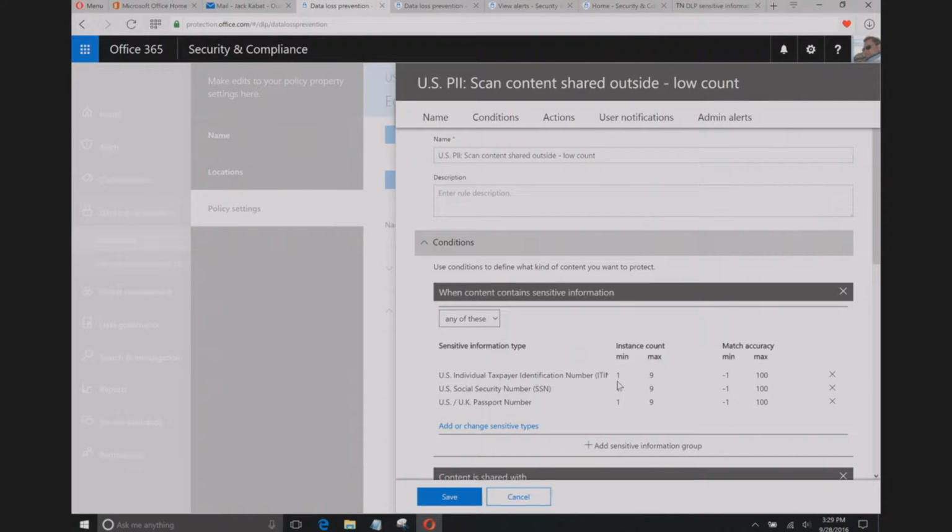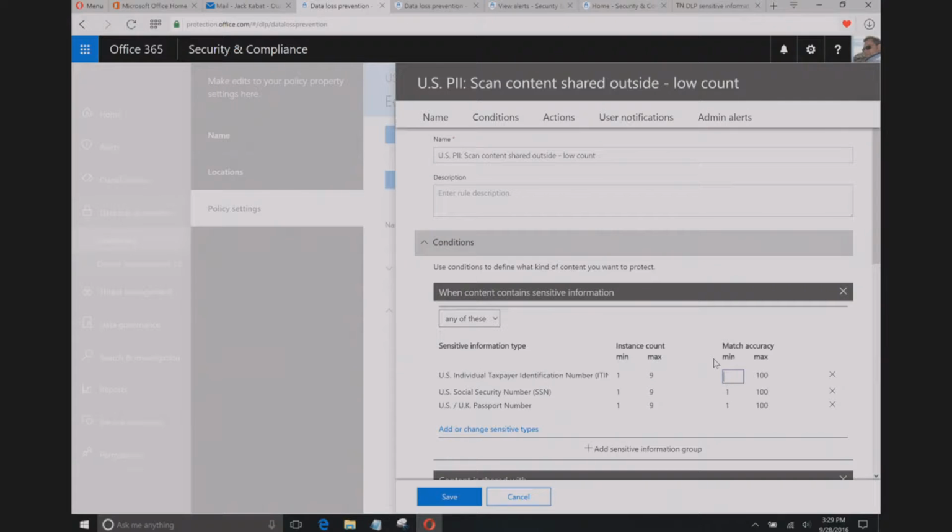And just like last time we were modifying counts, in this case, we're going to go ahead and modify the confidence to be at least 75. And you would do that across all the types that would make sense. We were looking specifically at SSN, and we'd have to check the other ones. So that's, again, a very simple thing where you get to leverage the things we have built in to more accurately target the data that's important to you.